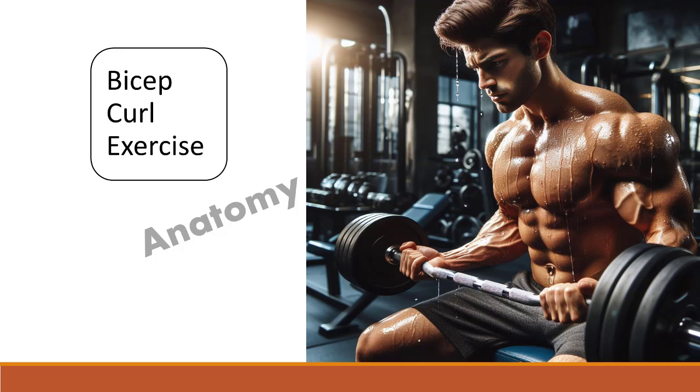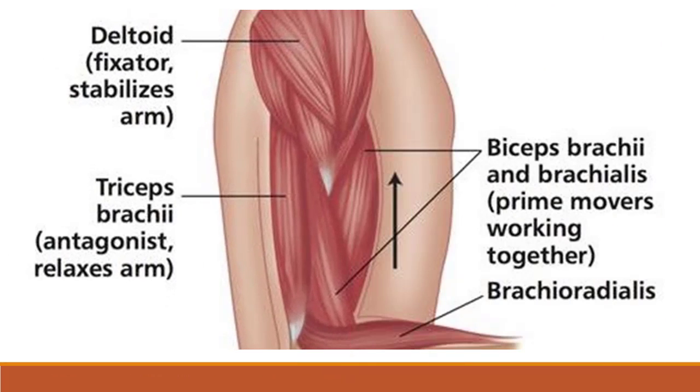So during a bicep curl exercise, biceps brachii is the agonist. Why is this the agonist? Because it contracts and undergoes a concentric contraction. It shortens, and when the bicep shortens, it pulls on the forearm. It causes flexion at the elbow joint and therefore lifts the weight towards the shoulder. In this example of the bicep curl exercise, the tricep opposes the action of biceps brachii. Hence, the tricep is the antagonist.